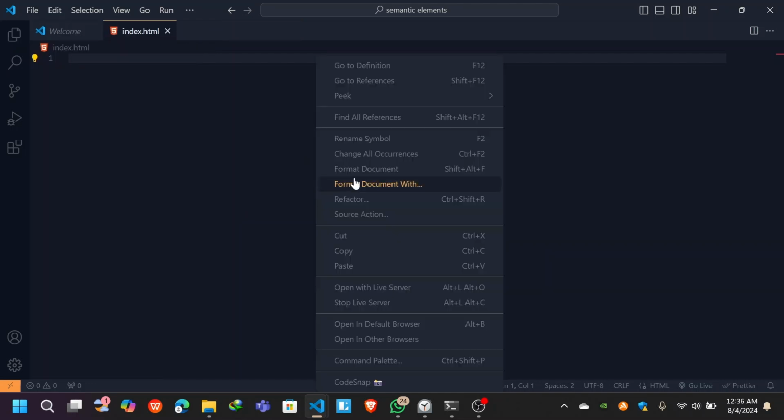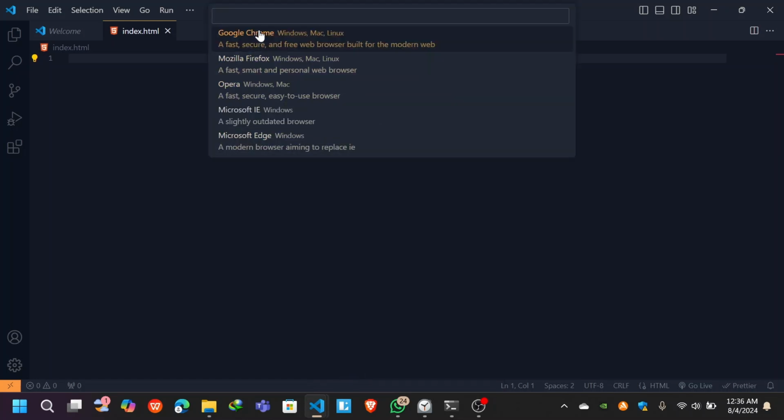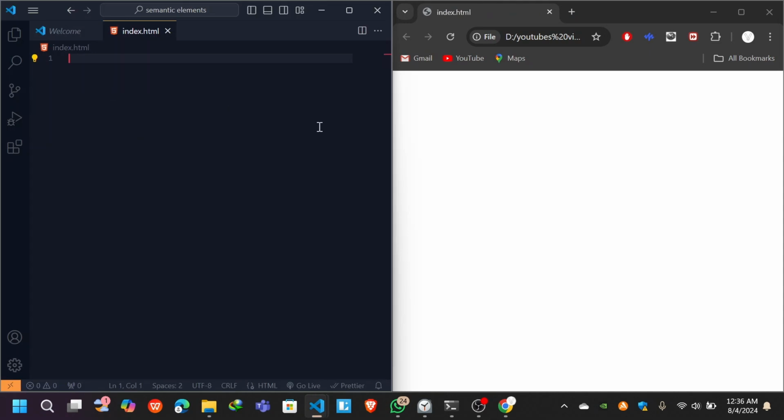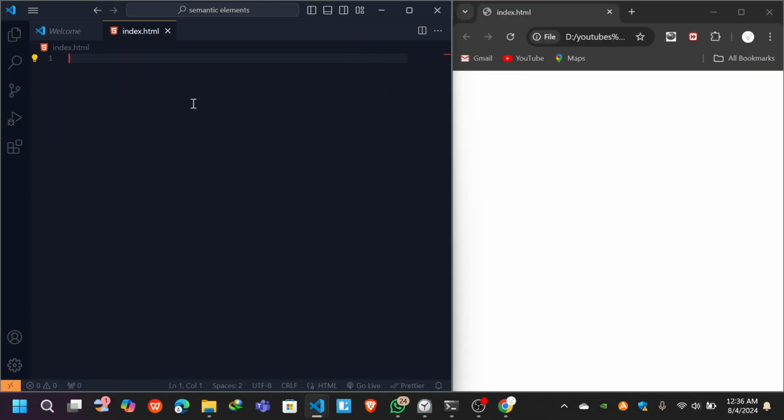I'm gonna close the sidebar and open it in Google Chrome. Okay, let's put it on the right side and the code editor on the left side. Okay, that's good.